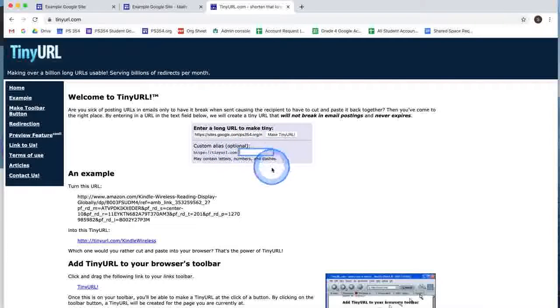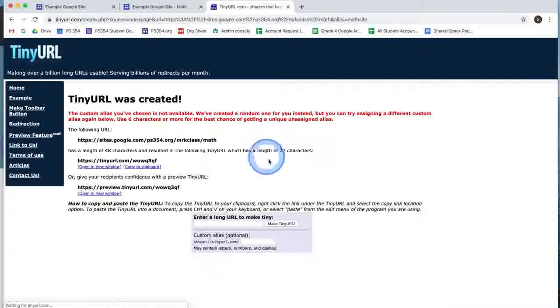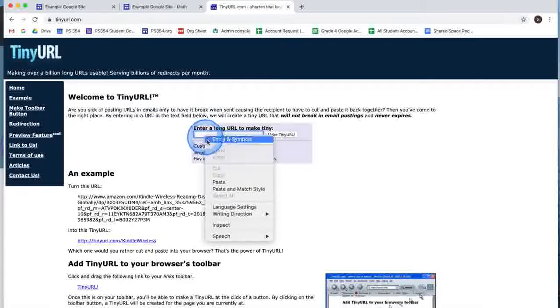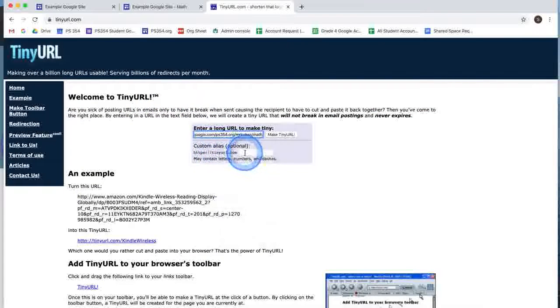The thing about making it custom is that since this is a public site, anybody can use this, so many tinyurl addresses will be taken. If I were to put, let's say, math site, chances are that's taken. So let me try it. If I hit enter, yeah, see it says that link is not available.